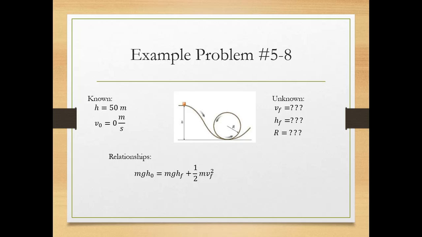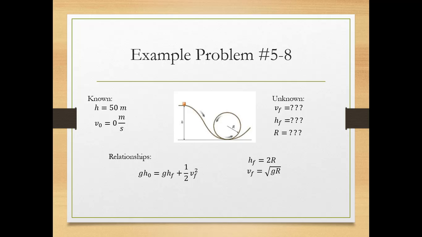We know the initial kinetic energy is 0, so we can say that's 0. So we have mgh0 equals mgh final plus 1/2 mv final squared. Now, we could divide by the m because the m cancels out, and we get gh initial equals gh final plus 1/2 v final squared. Okay, that's fine. There's two things that we know. From the last slide, we know that v final, the final speed at the top, for the minimum speed or the largest loop, would have to be the square root of g times r. So I could plug that in here for v final.